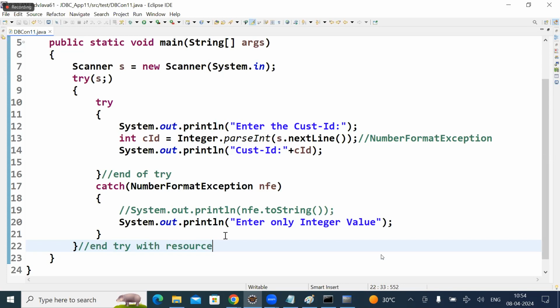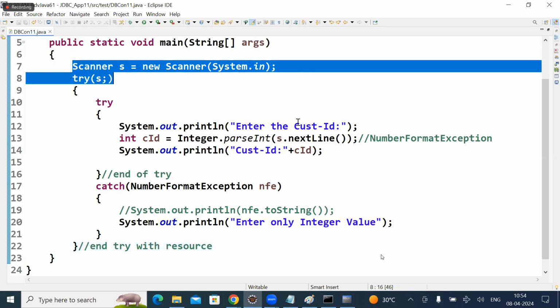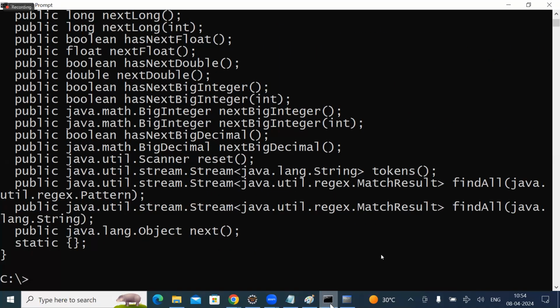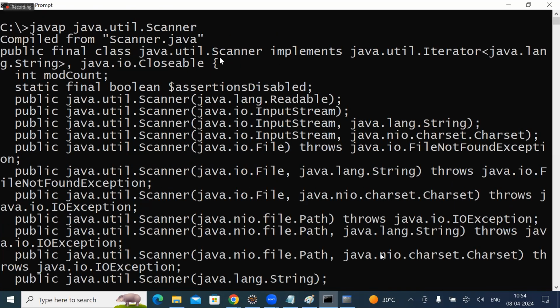How the resource will be closed depends on the Scanner class. Everybody knows the Scanner class from core Java, but many people don't know the hierarchy of Scanner. The parent of Scanner, nobody knows. Only a few people know. In my core Java book, I'll record it. So the Scanner class parent is Iterator.